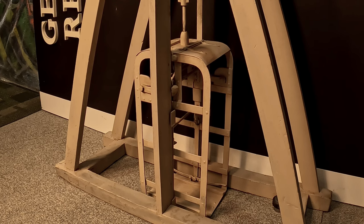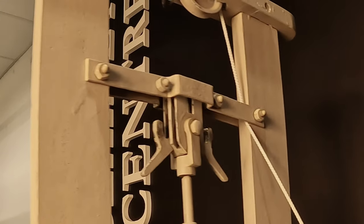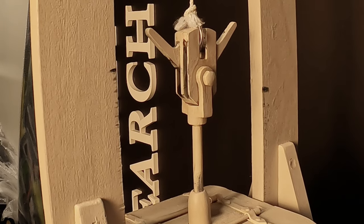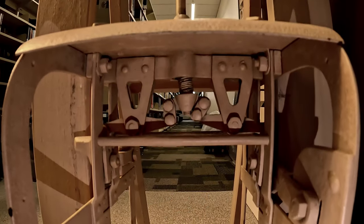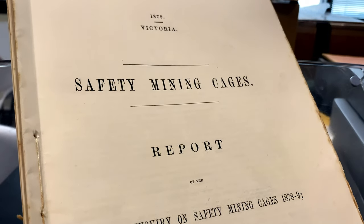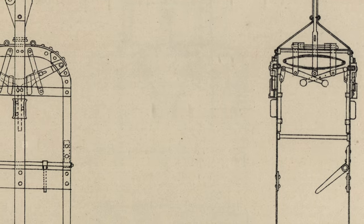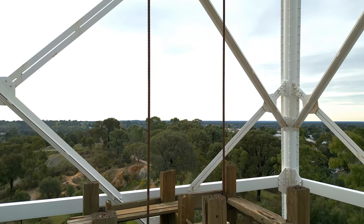That 150-year-old model of Allen's safety cage is still held in the Federation University historical collection — let's go take a closer look. This model is set up in a wooden frame with a detaching bar at the top. In the event of overwinding, the safety hook passes through here and releases the cable, preventing the cage from ascending all the way to the poppet heads at the top. As soon as the weight of the cage is no longer compressing the spring underneath, the brakes are forced on, which grab hold of the skids running down the shaft. Allen's safety cage was tested in the late 1870s in an inquiry on safety mining cages, and was considered by Mr. Nicholas, the senior inspector of mines, to be one of the most successful cages in the trial. After being sent down the shaft at full speed, the moment the brakes engaged, the cage did not move more than one-tenth of an inch further in its descent.